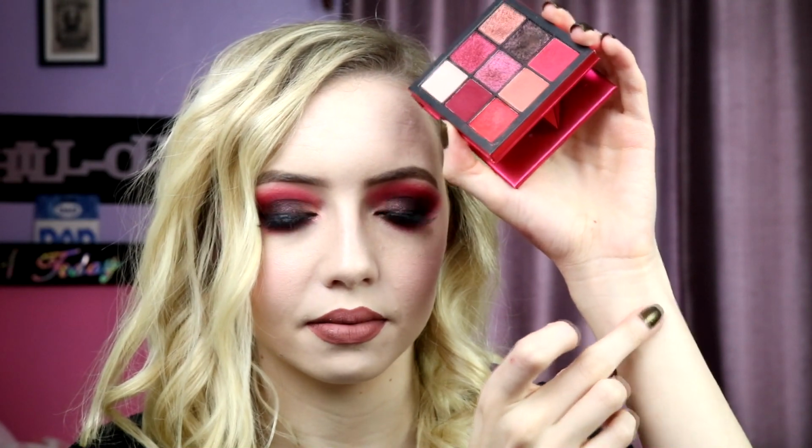Well, you can actually see it when I press it on my finger. I know a lot of people think finger swatches are not the most accurate, but I like finger swatches. I think you can get a good feel for texture with them and everything. You can actually see it, well, I can see it in real life. I don't know if you can see it on camera. Probably, you actually kind of can. I'm surprised.